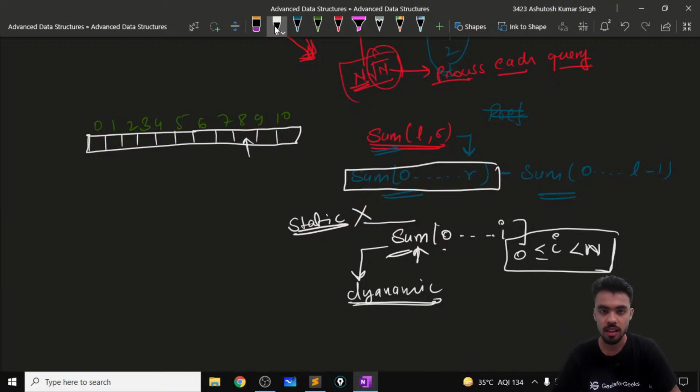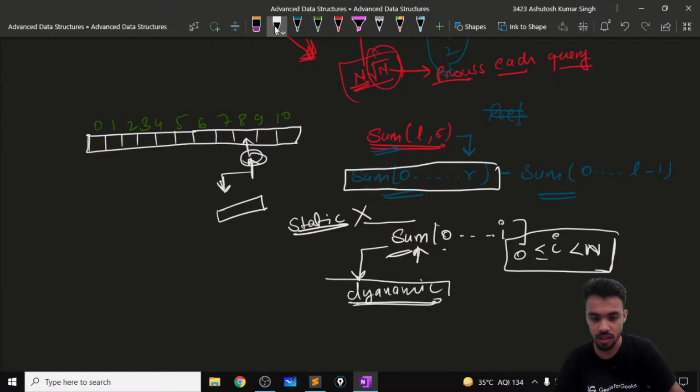If we make a static prefix sum and then do some updates, those updates are not reflected in the prefix sum, and to reflect them we always have to update the prefix sum array manually. That is a waste of time and not efficient. So we would be maintaining some kind of dynamic prefix structure here, and we'll use it to solve this type of queries.